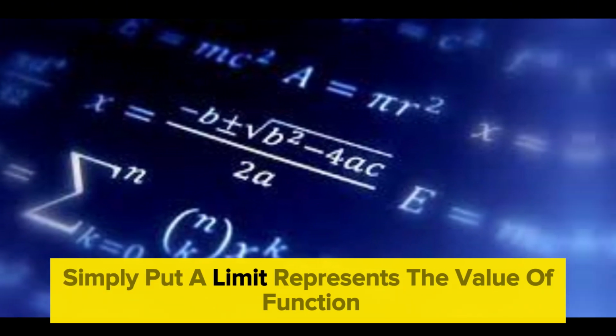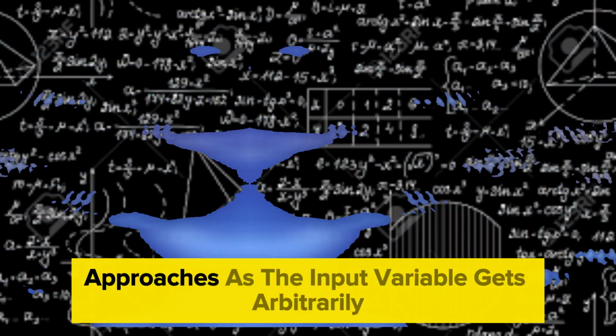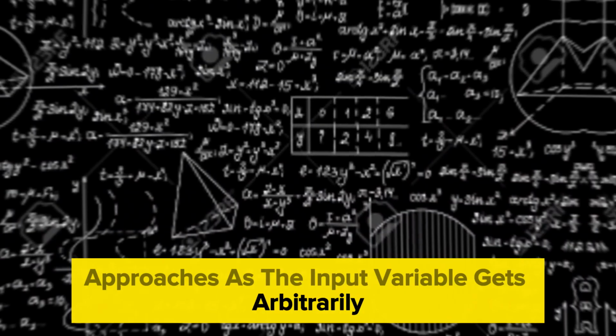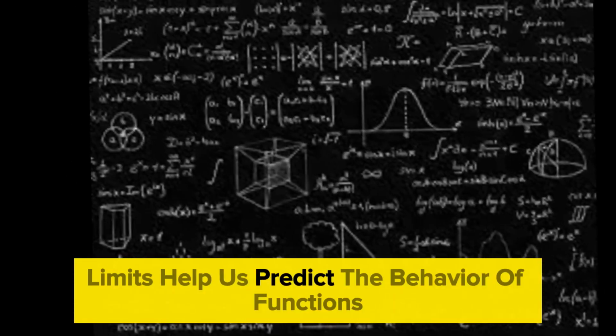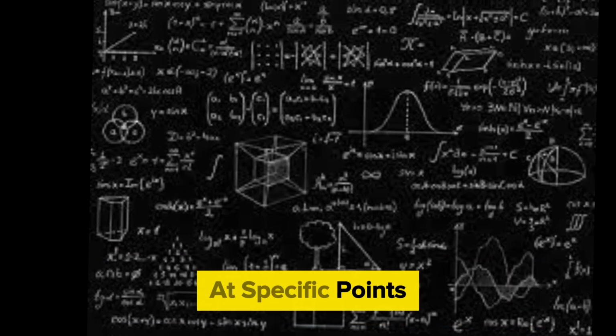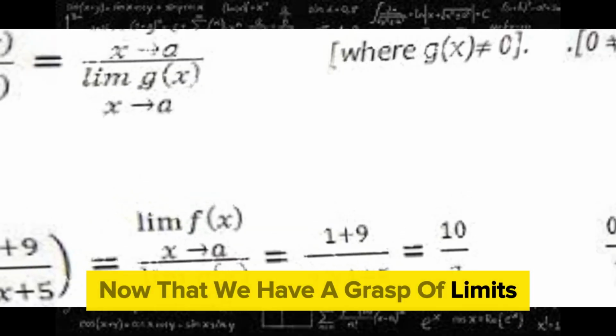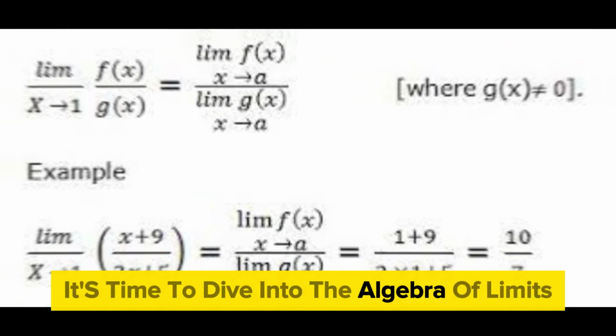Simply put, a limit represents the value a function approaches as the input variable gets arbitrarily close to a specific point. So in essence, limits help us predict the behavior of functions at specific points. Now that we have a grasp of limits, it's time to dive into the algebra of limits.